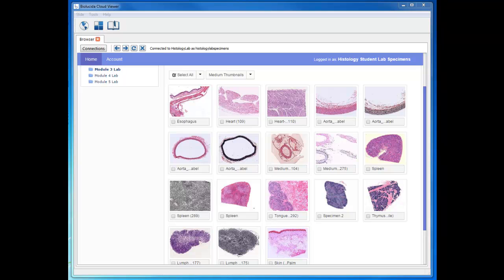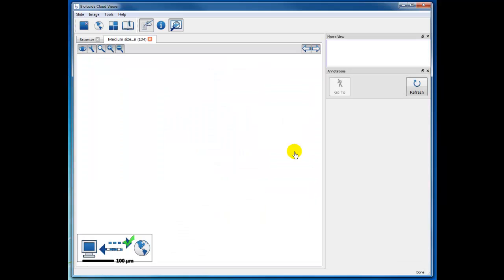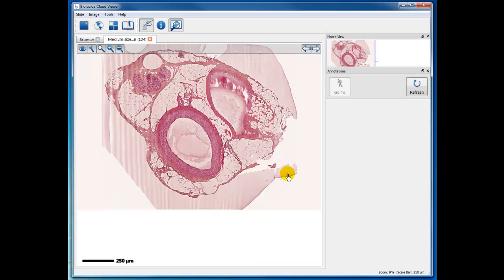become very muscular, so their media is composed almost of a pure culture of smooth muscle cells. So here we go. This is a medium artery and a medium vein. A medium-sized artery, MSA, and medium-sized vein.